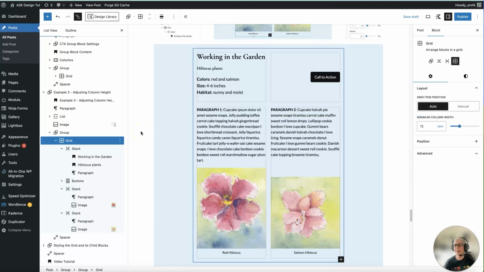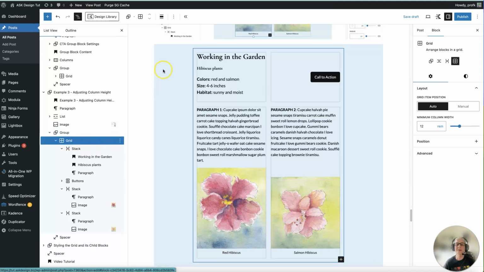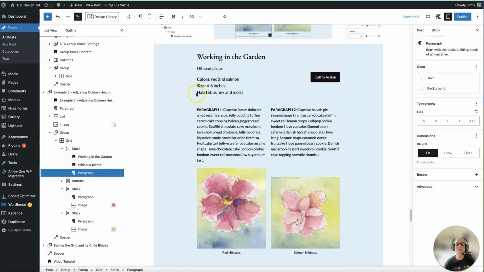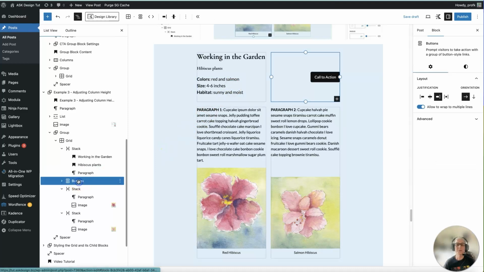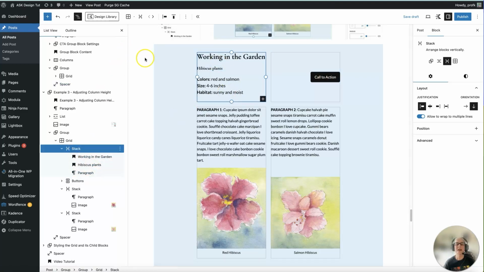One last thing I'd like to point out in the layout of this particular group, we've got the group with the 600 content width going on, and then the grid, I'm clicking on the grid. I want to point out that this group of items is grouped together in a stack block, and the button block goes into the next grid item. And I've pushed that to justify right. That's how we get this to align on the right, and that is on the left.